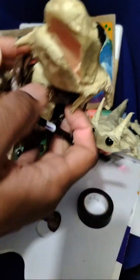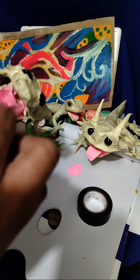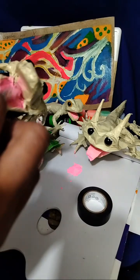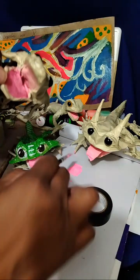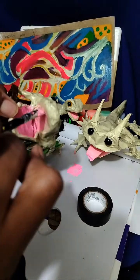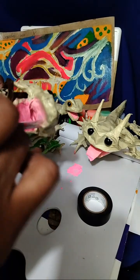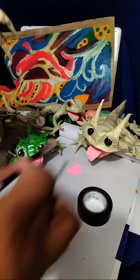Next one is this one. This is my axolotl, and this one went on a trip with us. I took my daughter and we went to Pennsylvania, and we took this one with us. We made little shots. I take my pictures, and we walk around and take pictures all over the place, so that way I have a little memento, a little rendition of where we were.